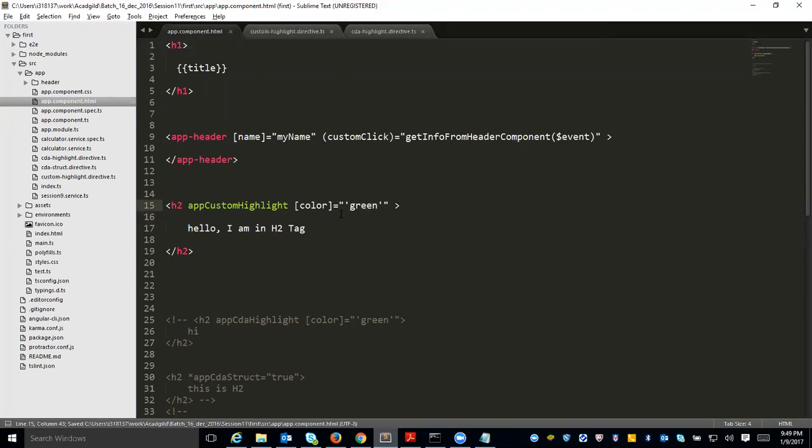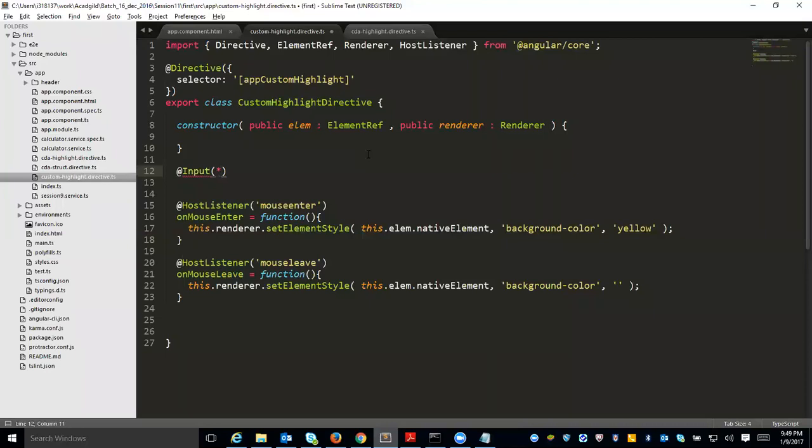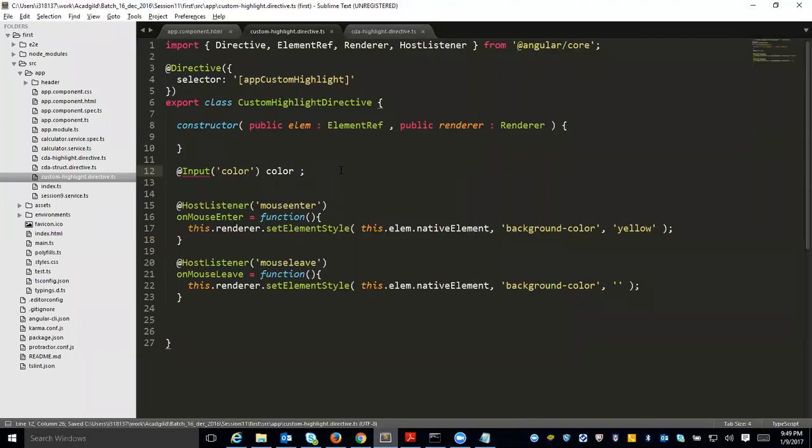Now I have to get this property inside my custom directive, right? If you remember, when we studied @input and @output, to get this name inside app header, we used @input to catch this value, right? Similarly, in our attribute directive as well, we have to use @input to get this color value. So we will write @input and it will accept the color, and we can give alias here, color. It is giving underline to input because we have to import the input decorator. So let's import it from Angular/core. Okay, so we got the input decorator here.